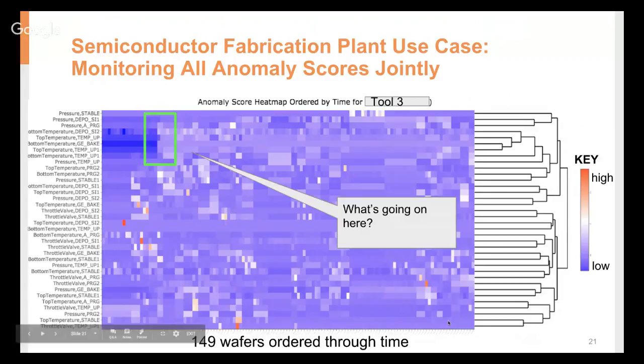And in particular, I've directed you to this point here, where it's pretty apparent that something's going on, right? You have all these anomaly scores going from low to high for many different sensor step pairs. And so you can ask yourself, if you're a process engineer looking at this on a screen on the factory floor, you can say, all right, something's going on, and investigate that further. So this is what I would think might be the use case of something like this. You can do this for any tool you want.